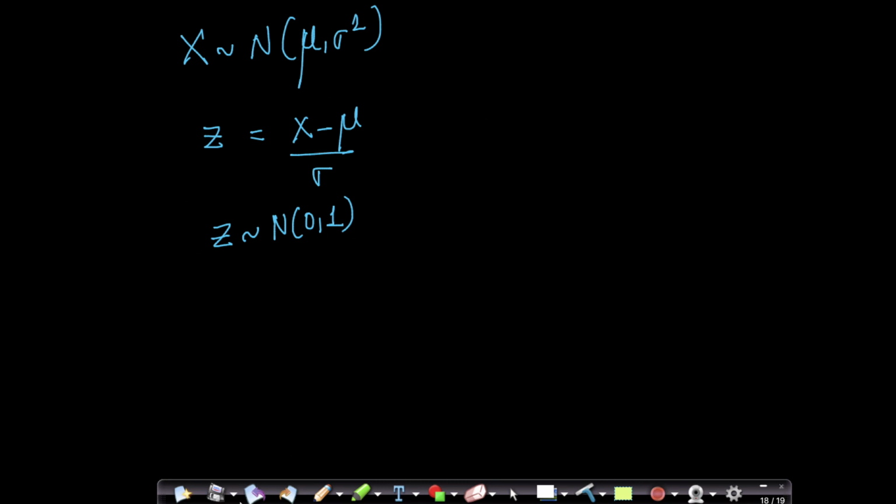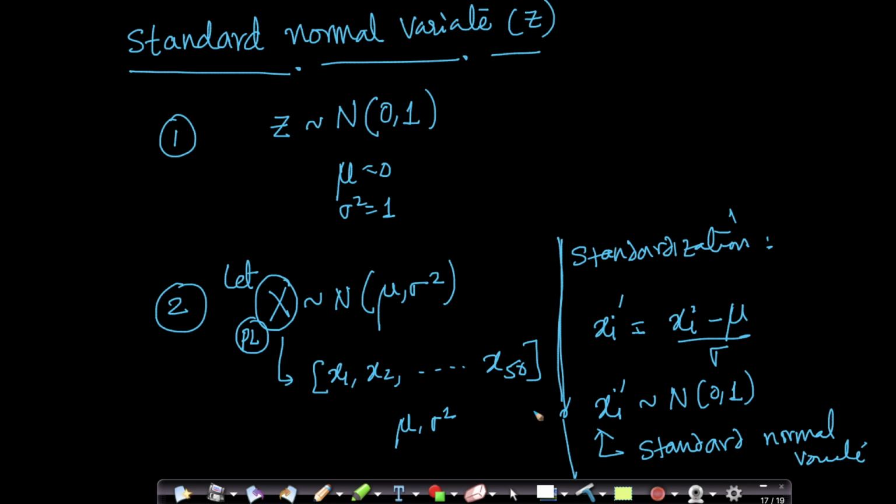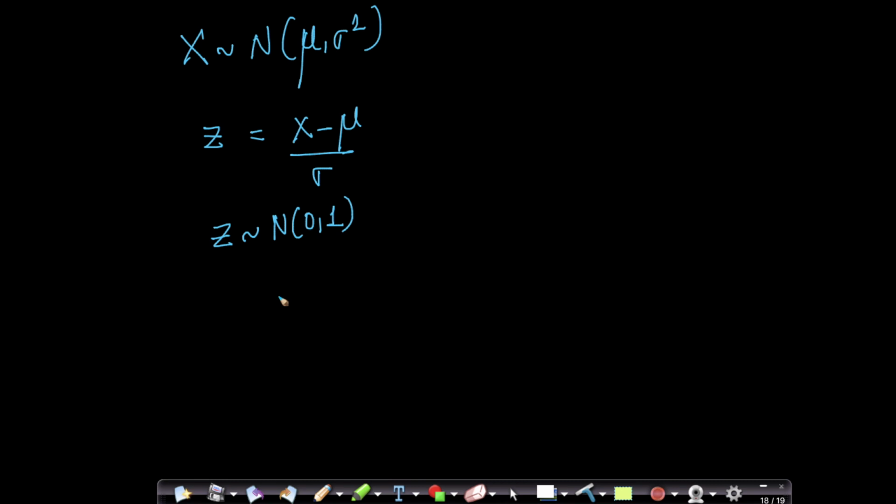So for example, just going back to this, if you're given 50 values of petal length, you can standardize them by just subtracting the mean of all of these values and dividing by the standard deviation. With this type of transformation, you're transforming your 50 observations into 50 other observations, right? For each i equals 1, 2, and so on and so forth, 50. So your xi's are your actual observations, and you're transforming them to xi dashes, such that xi dash has a mean of 0 and a variance, or a standard deviation, of 1, right? Having said this, you might ask, okay, why are we even standardizing this data? What is the point of standardizing?